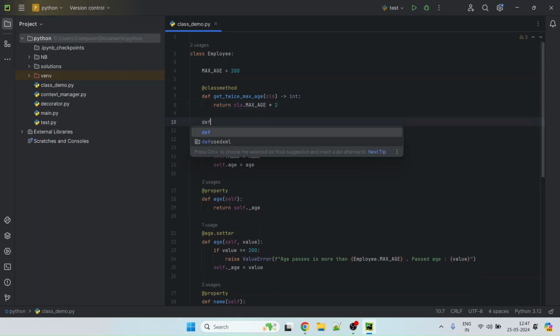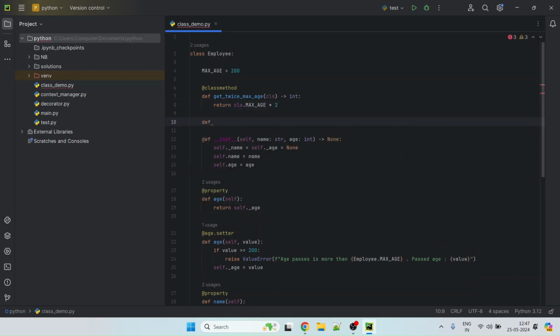Now let's try to see what static methods are. Static methods are methods that belong to a class, but they don't have a reference to the class itself. These are the type of methods that you would typically use to write utility methods that really do not concern themselves with the instance of the object.